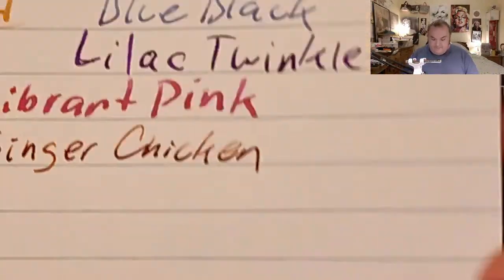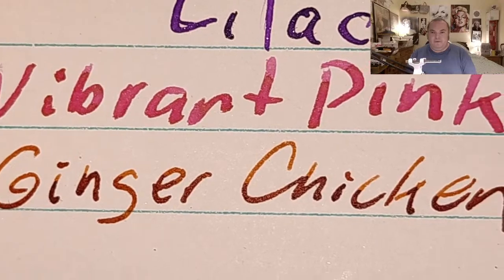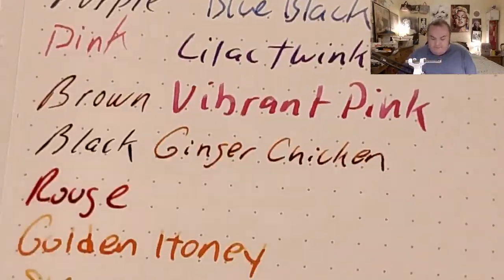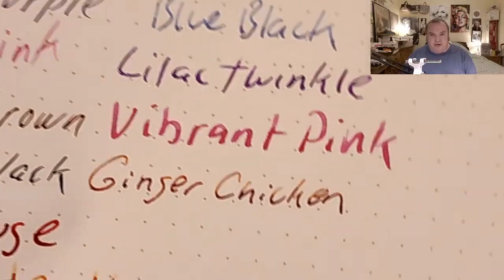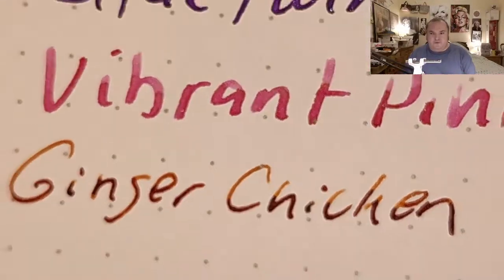Alright, this is the Jot Journal from the Dollar Tree. Beautiful shading, no feathering, no bleeding, no ghosting. This is Maruman Mnemosyne, 80 GSM dot grid. Beautiful shading, no feathering, no bleeding, no ghosting.